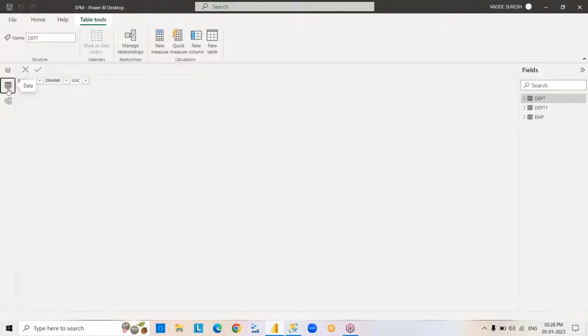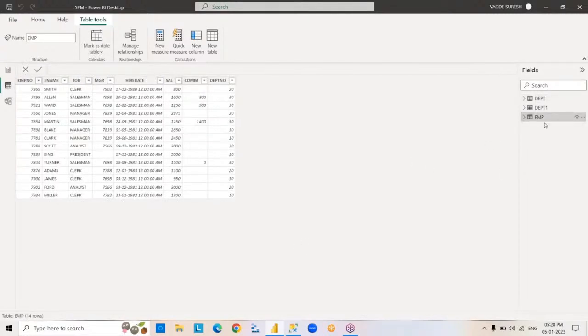On the left side you can see the data view. I clicked on the employee table, and you can see that it is showing physical data. On the right hand, metadata and physical data. So metadata means what? Structure. Physical data means rows. So it is showing clearly.